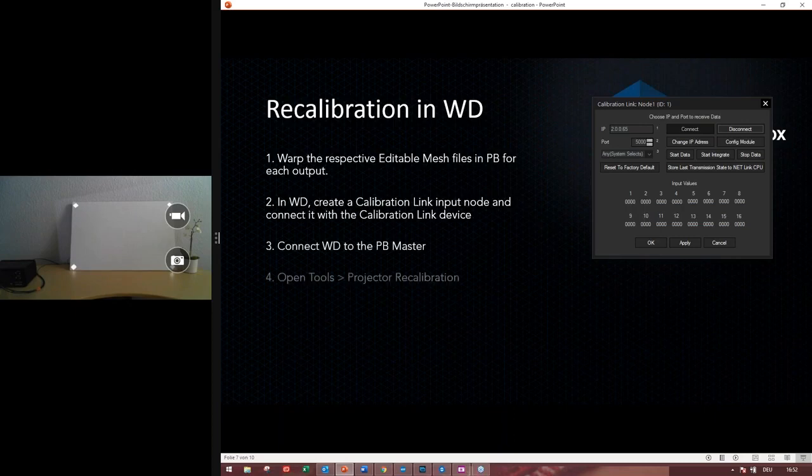Yeah, connect Pandoras box to widget, and then open the tools, projector recalibration tool, and add the clients into this projector tool. Enter the warp mesh files, the complete names with the ending of the files, and assign fiber cables to the output.